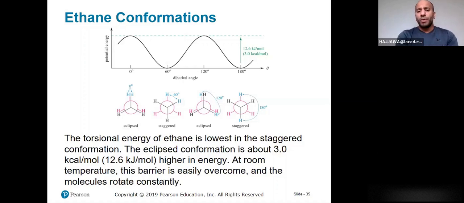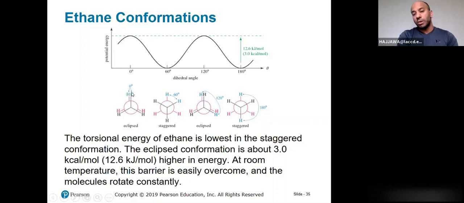All right, so what's happening here, as you see for the ethane molecule, you will see a rotation of 60 degrees. So this carbon in the front is the one that's being rotated, and that's something we're going to have to keep in mind. When we rotate an sp3 C-C bond, we're always going to be rotating one of them, keeping the second in place. And it doesn't matter which one you rotate, and it doesn't matter which one you keep in place. Just keep in mind that you're always going to have to rotate one of them. So in this example, they rotated the black, which is the front carbon.